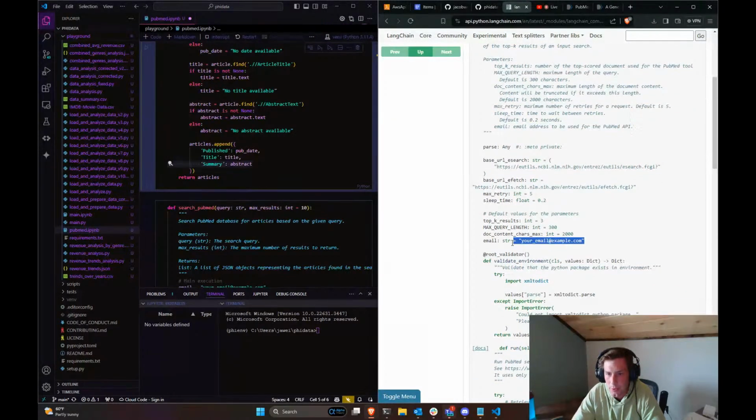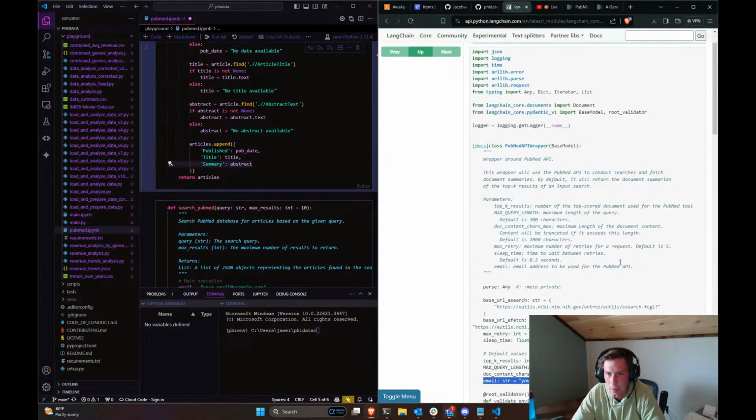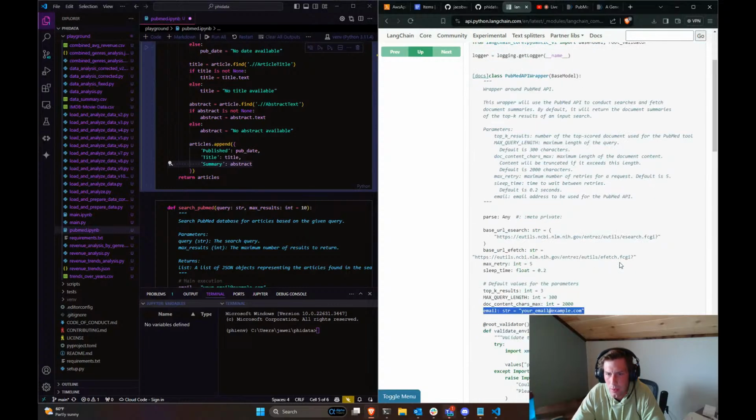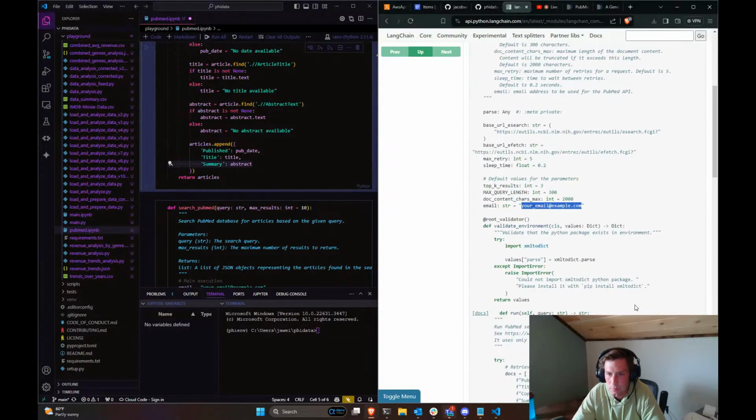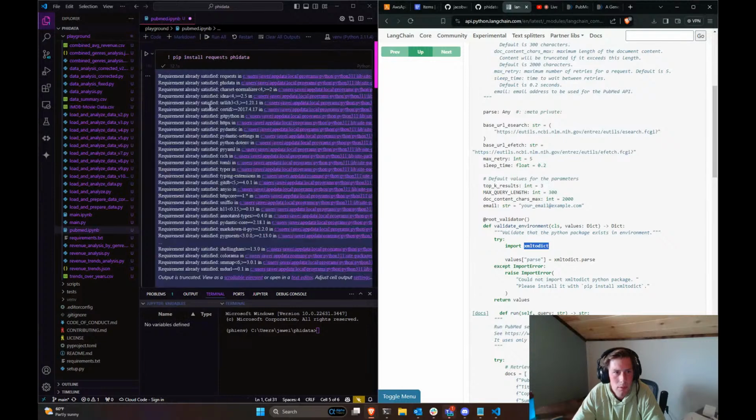That's the interesting thing, I don't really see where you set the email. I guess it just defaults to this one if you don't set one. It's just like, why would you even have that? Maybe you have more subscriptions if you have an email with them. Validate the Python package exists. XML to dict. Do we have that one?